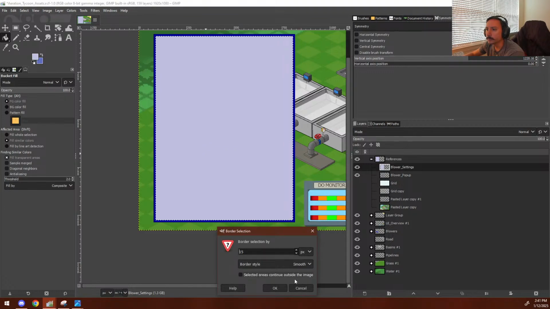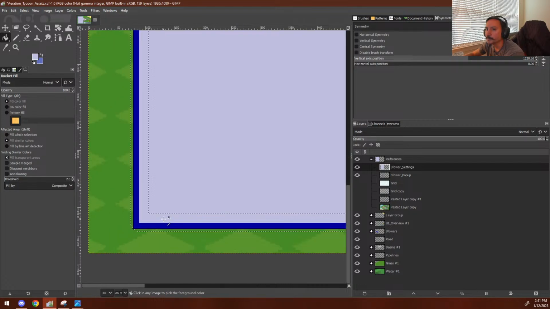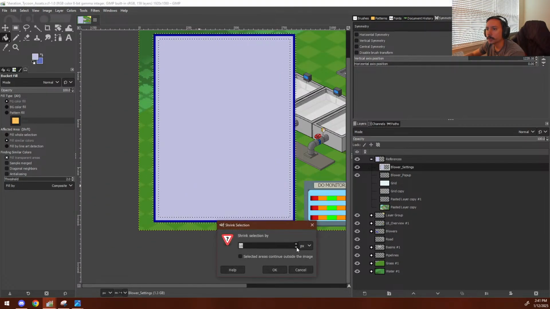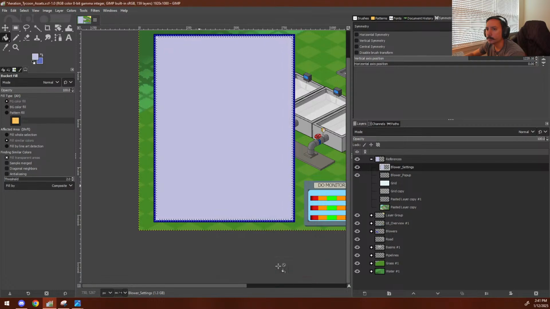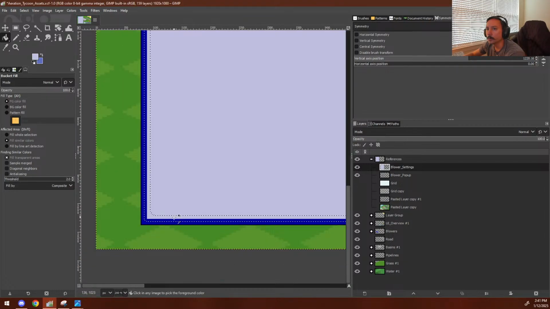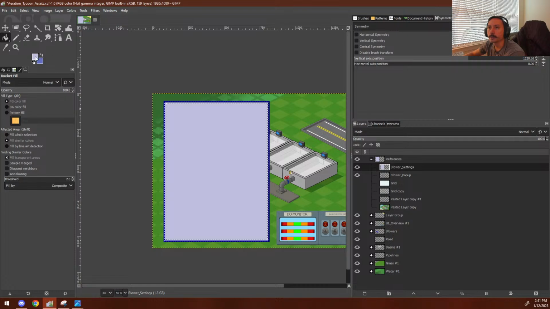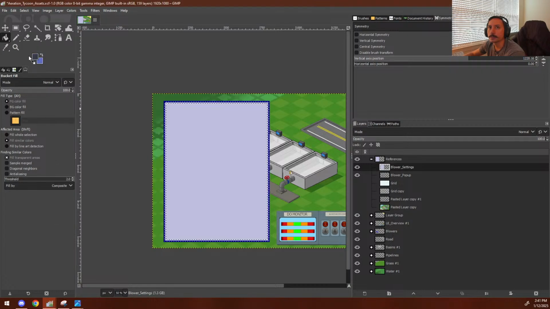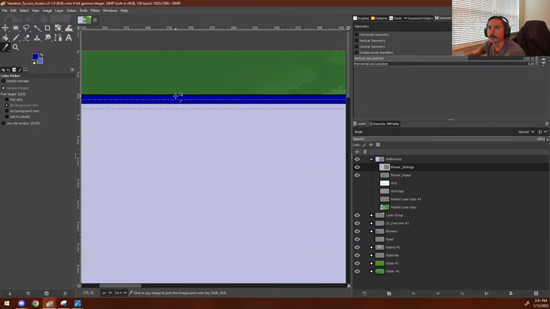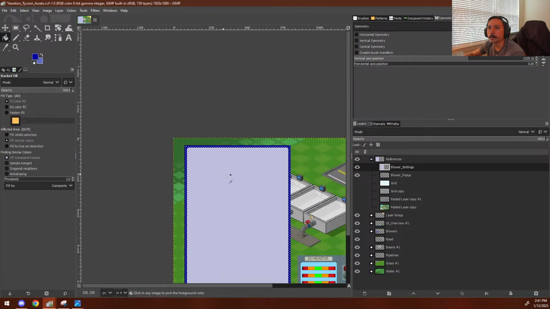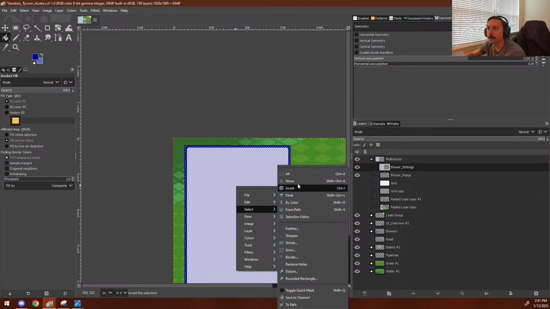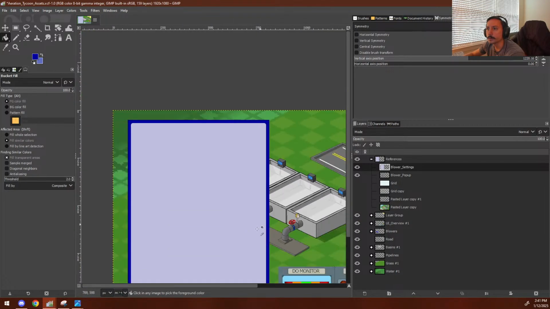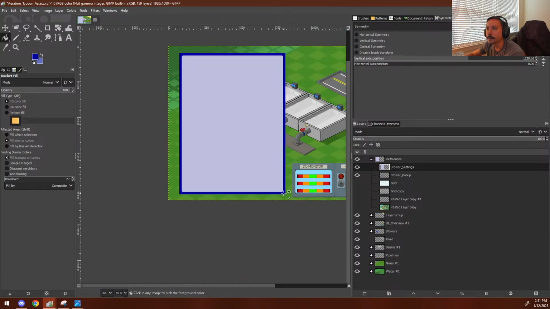Let's go by 15 pixels and see what happens. Okay, a little too much. Select shrink by 10. Ooh, dude, that looks so good. Actually, maybe I do just the blue color that I chose before and just make it bigger. Select none. Oh yeah, that's good. That's good stuff. Okay, cool. Nice. Okay, so we've got a panel.